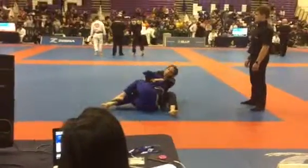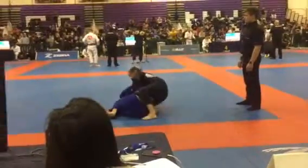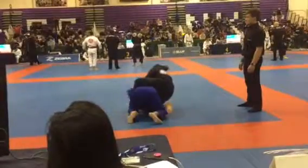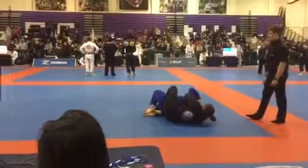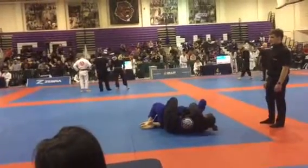Get the hook. If you lose the position, get back on top. Nice. Cradle. Knee by her head. Yes. Seatbelt shift. Attack the neck. Make her think about the neck. She don't defend the neck, you take the hooks. Let's go.